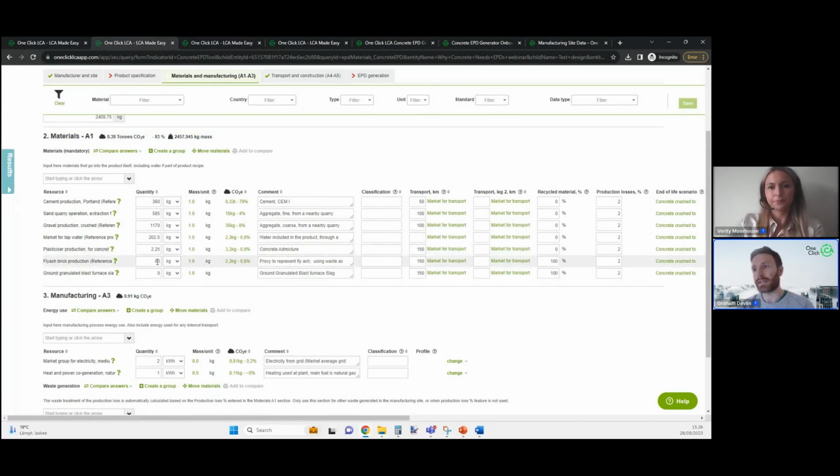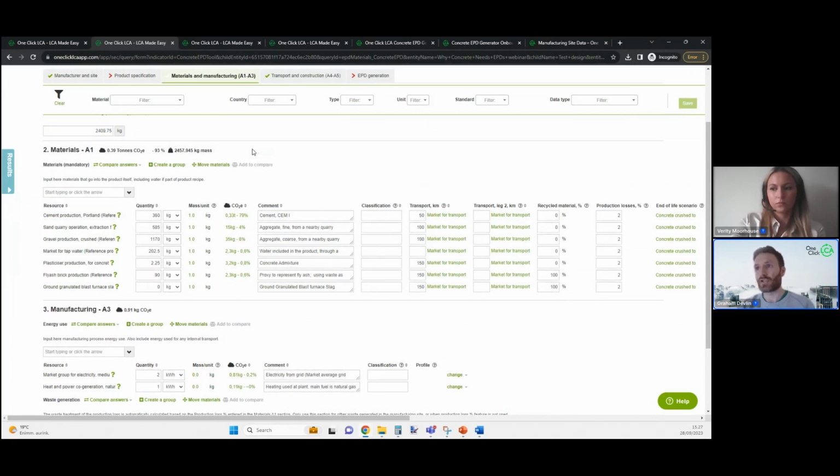So this is the particular mix for this design. If yours is slightly different, so you have a little bit less cement, a little bit extra sand, whatever the case is, then you can, of course, adjust these quantities. So it's specific to your recipe. This way that we've set up the tool allows you to get started with your LCA in a very quick format.